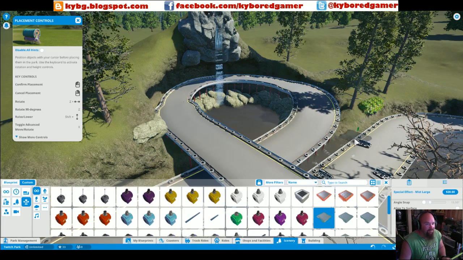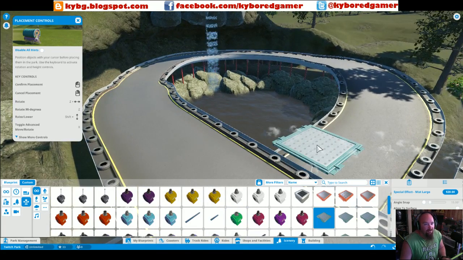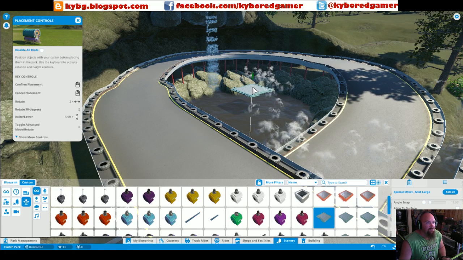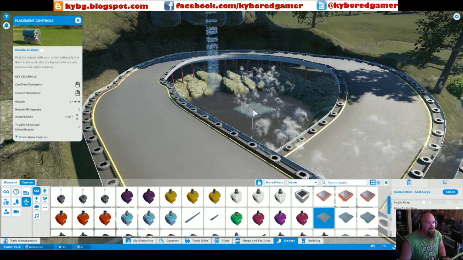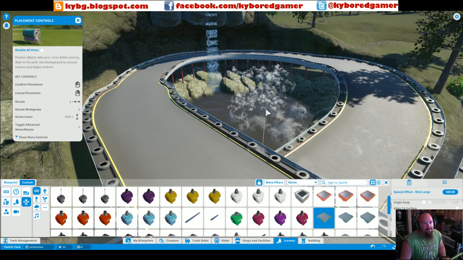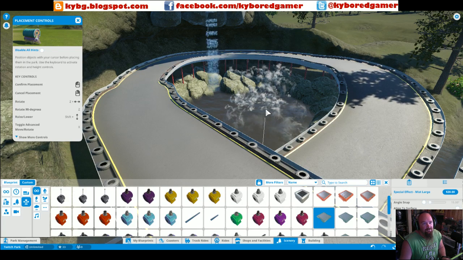Oh, it's below ground. Yeah, try out all of those. You also have to actually hit play to see what it's doing too. Oh, that's a nice one there. I can use that in this park. But I can't really hide it too well. You can put it in a rock.